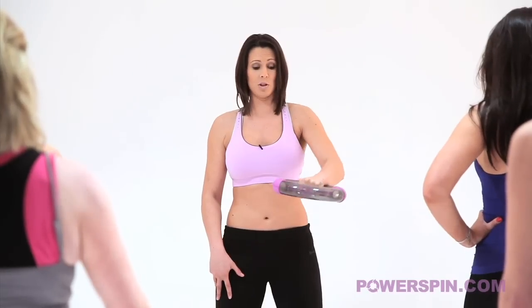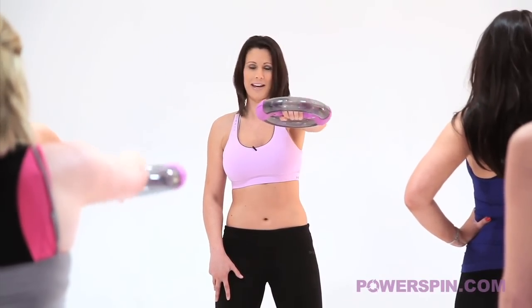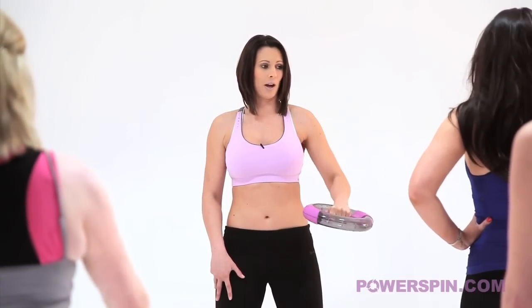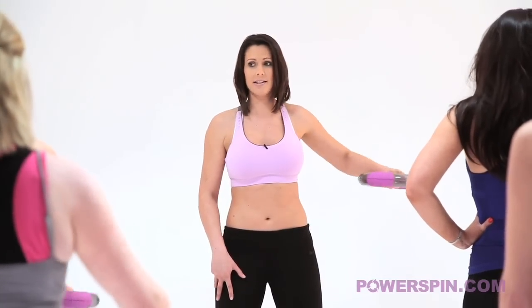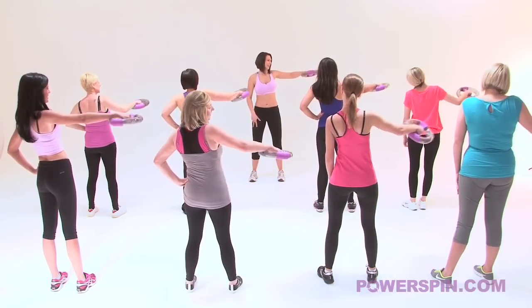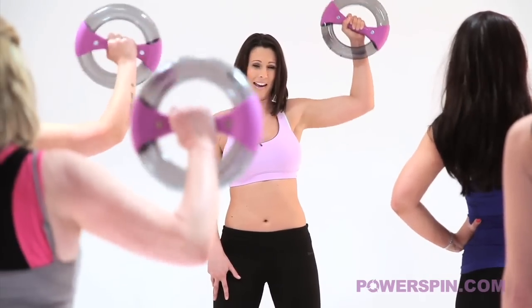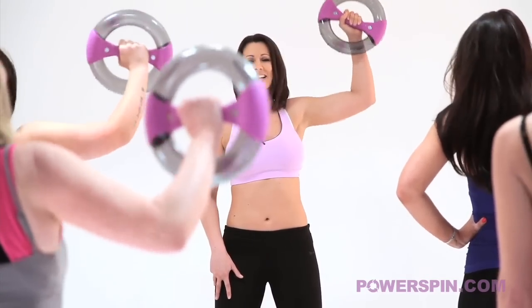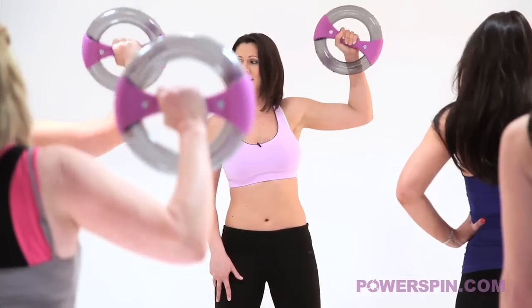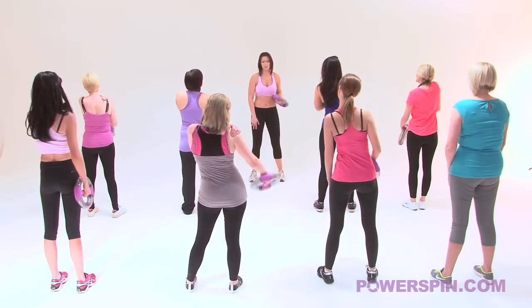Now we come back up to the top - little bit shorter time. Keep smiling girls, don't forget to breathe. Bring it back into the centre and we're going out to the side. Last time, but I've got a little bit of a killer for you. We're going to take it into your top spin - everybody give me a wave. 5, 4, keep breathing, 3, 2, 1 and relax. Roll the shoulder out. Absolutely superb - who felt it?